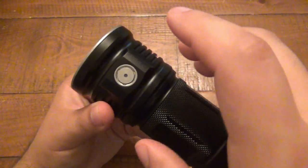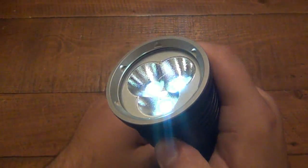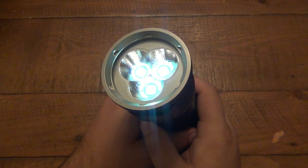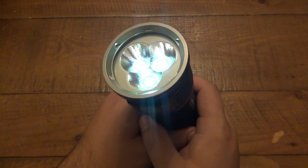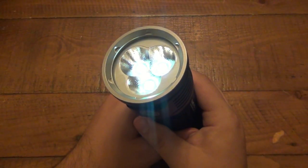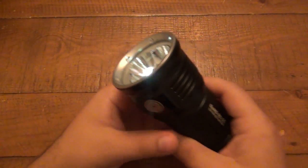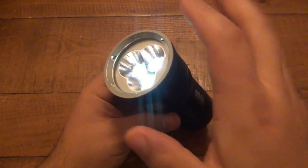All right, back to the functions and the UI. From the off position, if you hold it down like all the other Thrunites, it goes to our Firefly mode. In this particular case it's 2 lumens, and they estimate a 28-day runtime. Usually Firefly is less than a lumen, like 0.5 or 0.2, but because the lowest light output is a little brighter than other Thrunite models on Firefly, you get a little less runtime.